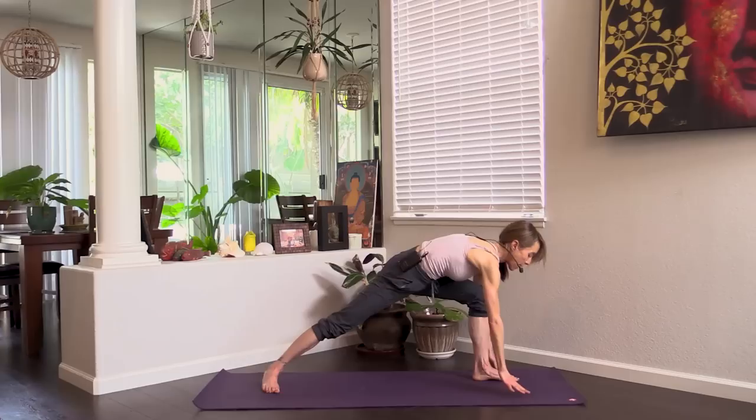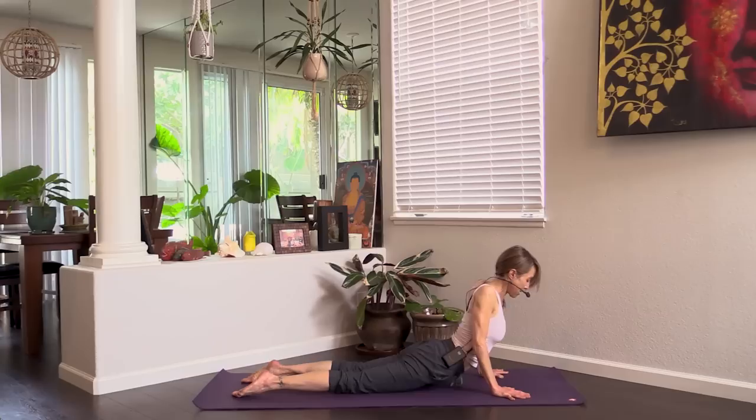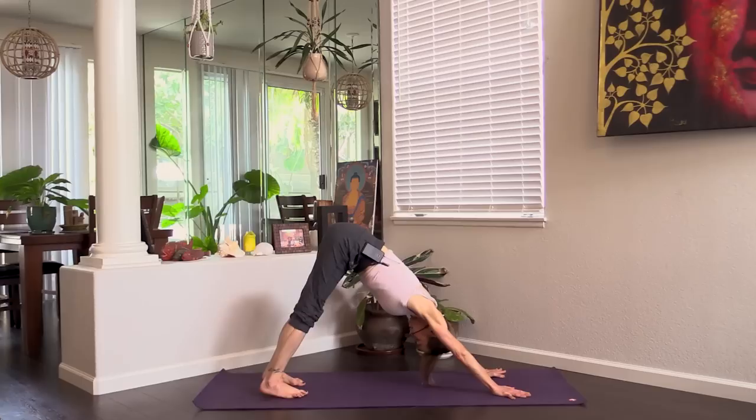Release the hands down to the back of your mat. Come up on back toes, step to plank, and lower down to the ground. First vinyasa of practice. Inhale, cobra. And exhale, pull back, downward dog. Deep breath.